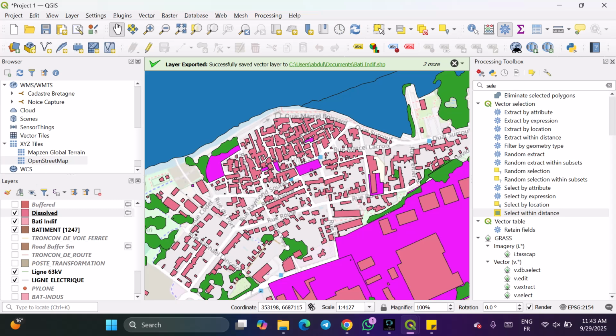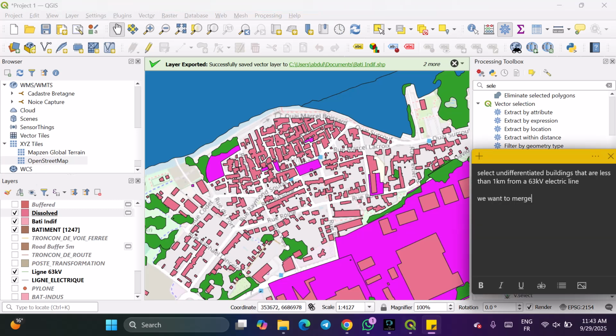Now I want you to calculate the flight distance from every building to the electric transformer station. So I repeat, and I will write it. It will be easier for you.